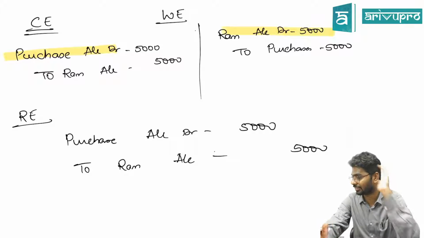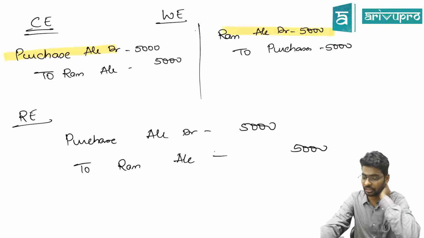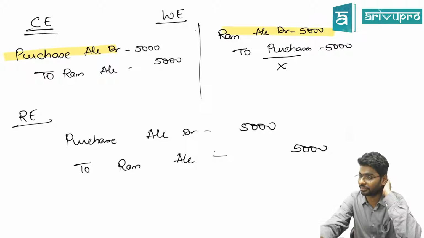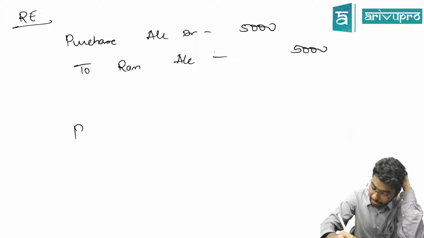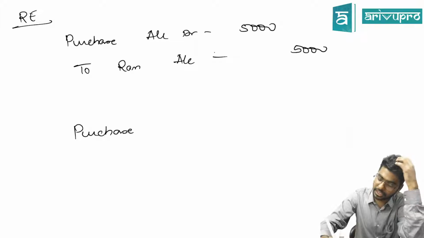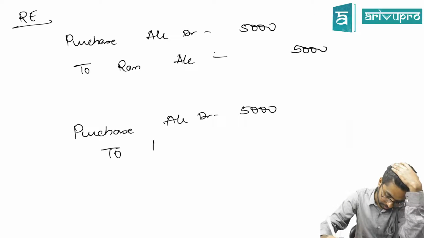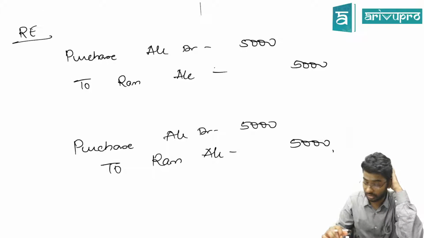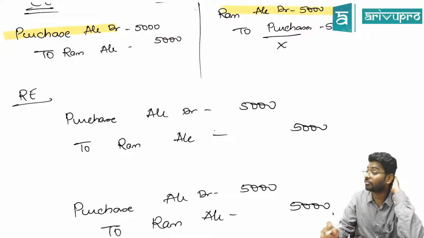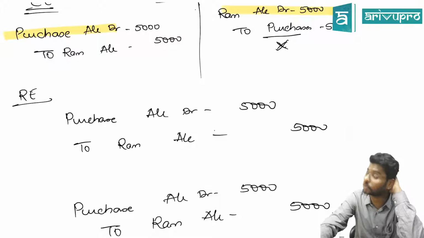Let me go to credit. Credit, who should have been credited? Ram. Instead of Ram, who's credited? So how should you rectify? Something which is wrongly credited should be debited. So my rectification entry number 2 is going to be purchase account debit 5,000 to Ram account 5,000. This is for which one? The credit side. The credit side, I am substituting purchases.